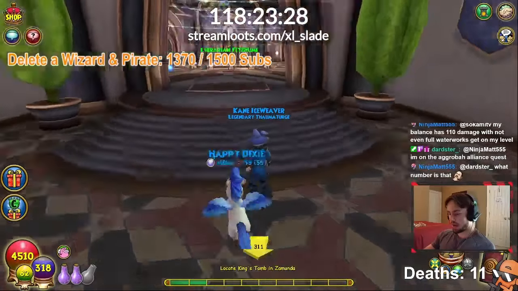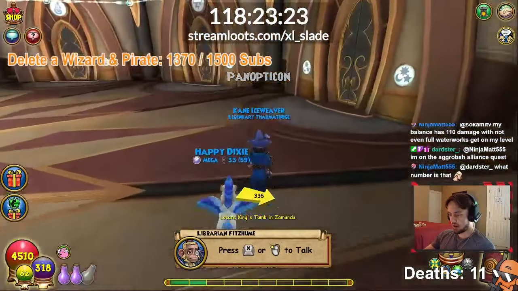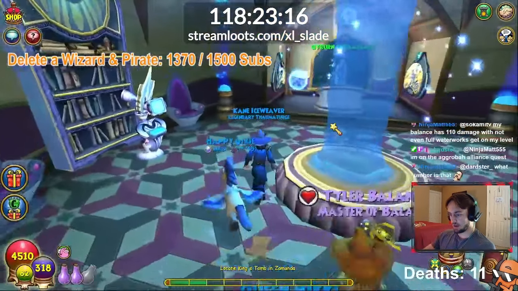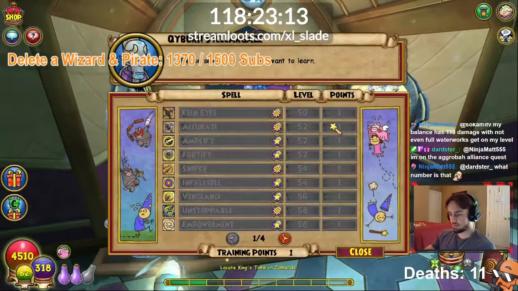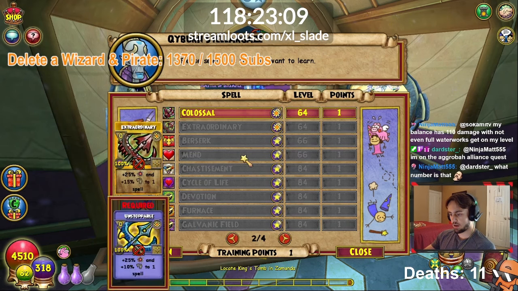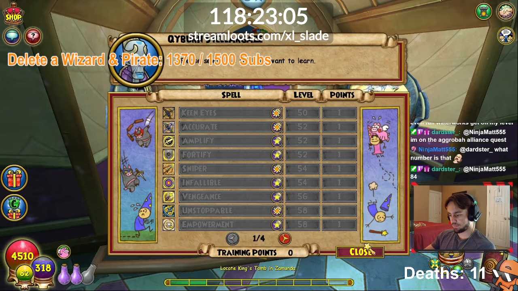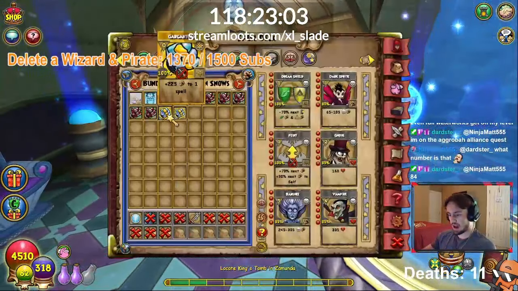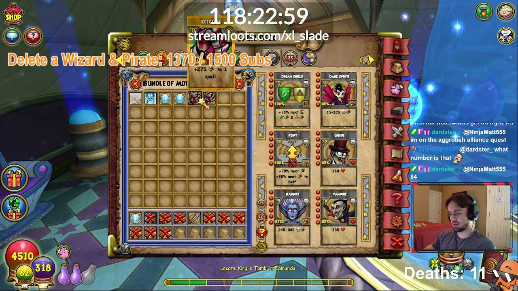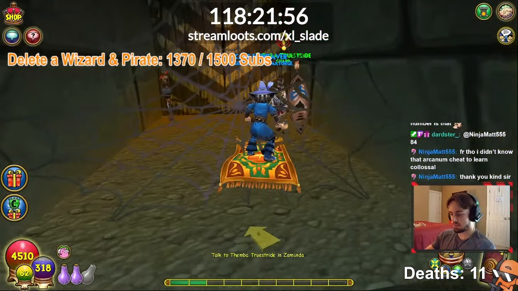Into the Arcanum, and you will go over here to Librarian, and you'll go right here to the Celestia door. Walk in the Celestia door, and then this guy will have the spell. The Colossal right here, 64, and you can train that. Yep, there we go. So now we have the best enchant until level 110. So nice. There we go. Perfect. Thank you. Holy shit, it finally popped back up.